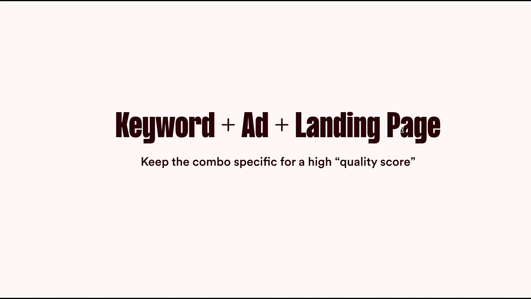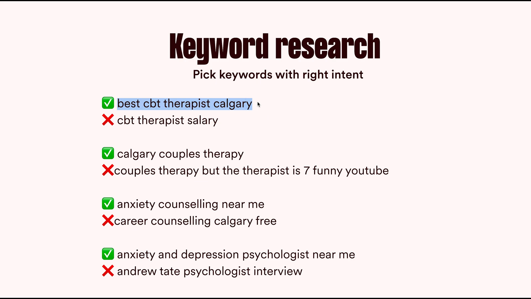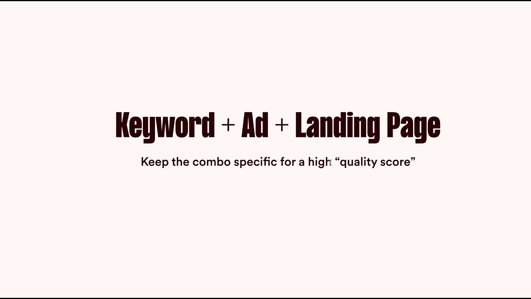Next up: keyword, ad, and landing page combination — this is also super important. The keyword, the ad you show, and the landing page where people visit must match. You've got to keep this specific for a high quality score. Google wants to show good, high quality ads — it's good for Google, for the advertiser, and for the people running the Google search. A bad quality score would be something like 'men's tailor near Austin, Texas' and then showing sneakers and an e-commerce store. Quality score makes for cheap ads that show up higher on the page.